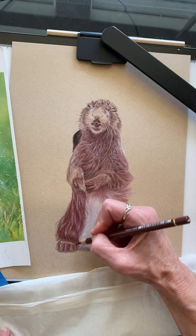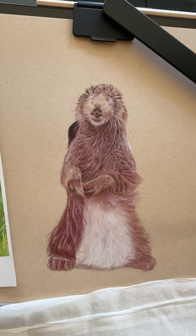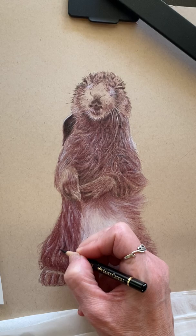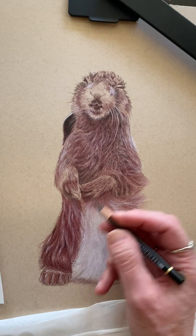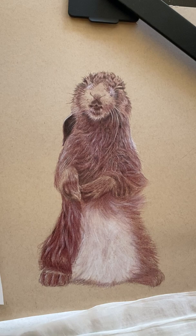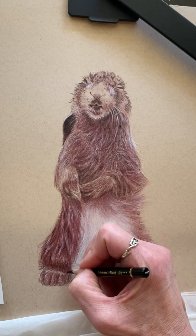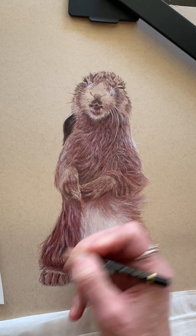A little bit more fur just pillowing over his foot. Now we're going to take some Polychromos black and in the deepest, darkest shadows I'm going to add a little bit of black here and there. We know the side looked darker in our photo, so we're going to add some black in there. And shadow up under where that fur curls over his foot — it's going to be dark. We can actually really go in these knobby toes and hit them just every once in a while with a little bit of a black knob.